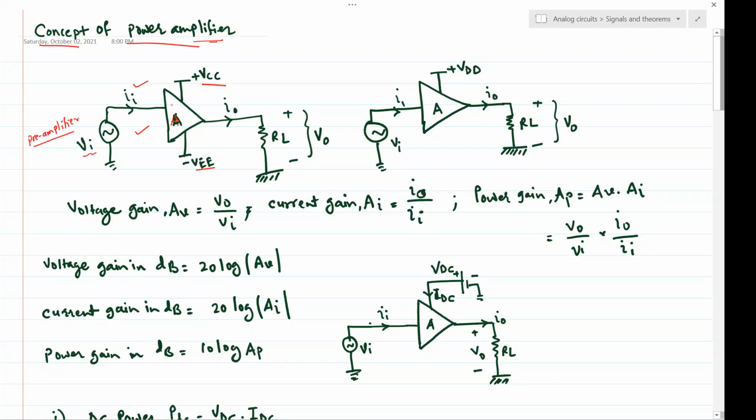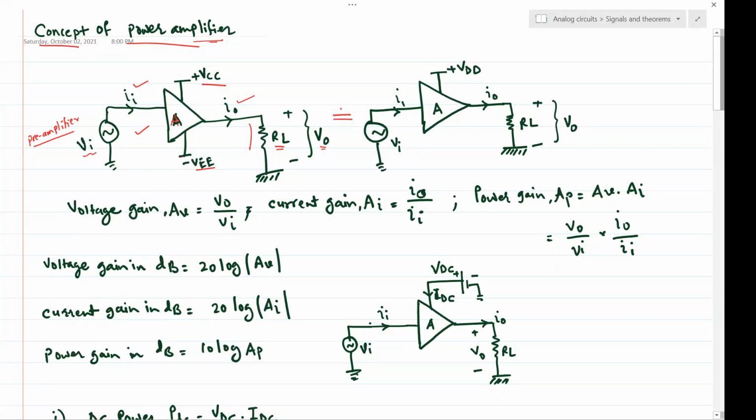So the function of the amplifier, which is the power amplifier, is to further amplify this signal VI and deliver that amplified signal with a much higher signal level to the load right over here, which is RL. So the output current that is going to the load is indicated by IO, and this current passes through the load, and therefore it develops the voltage across the load, which is the output voltage or the load voltage. So that's how we do the schematic representation.